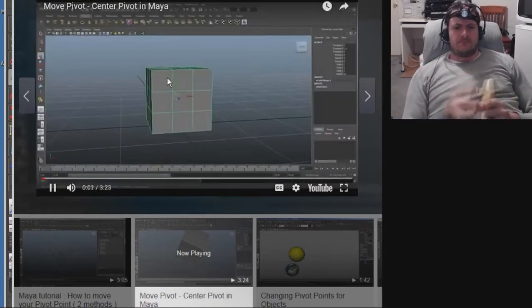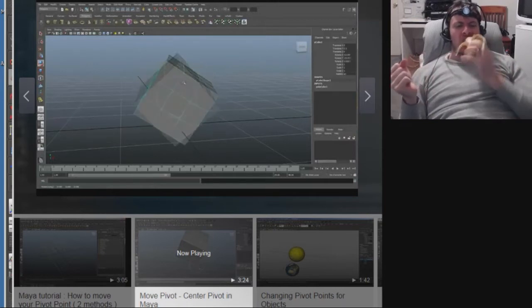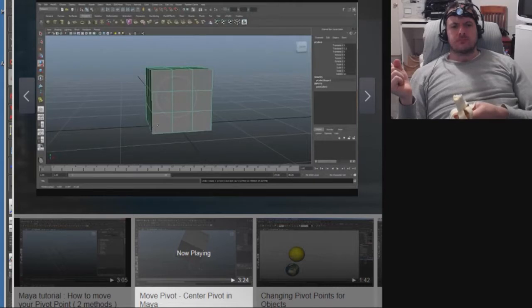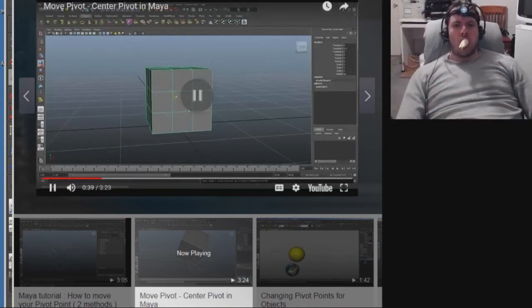Here we have a cube with the manipulator tool in the center of the object. And if we go to rotate this object, it will rotate around that pivot in the center. But say we need to rotate this object on this lower edge of the cube, we would need to move the pivot of this object. In order to do this, we would need to use the Move Pivot tool. To initiate the Move Pivot tool, on PC, press the Insert key, and on Mac, press the Home key.